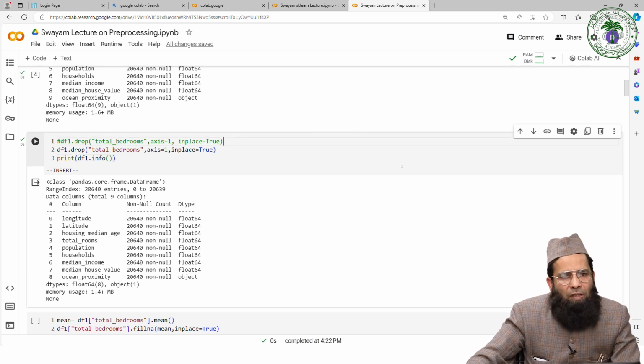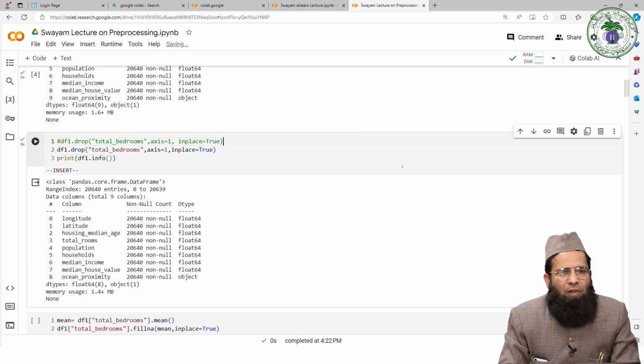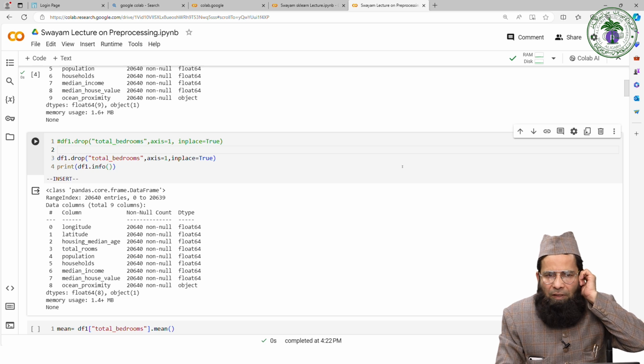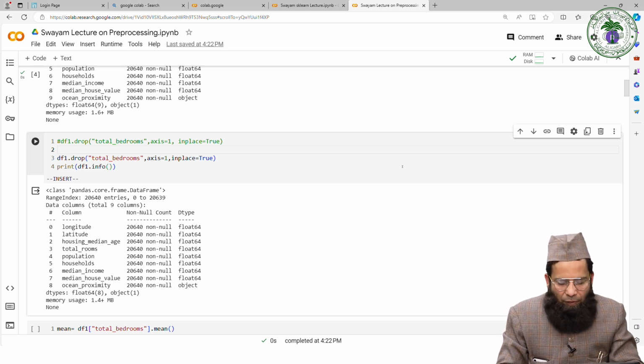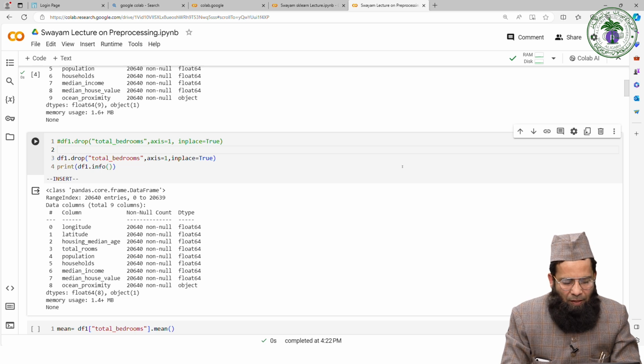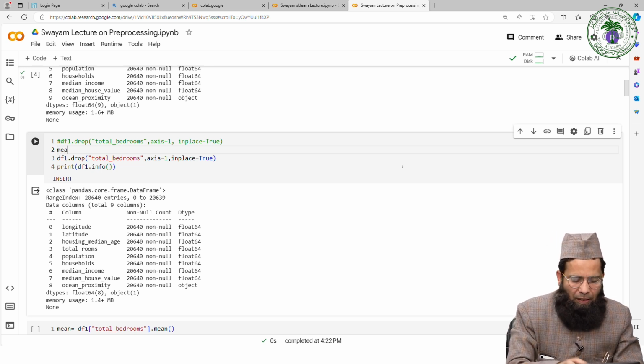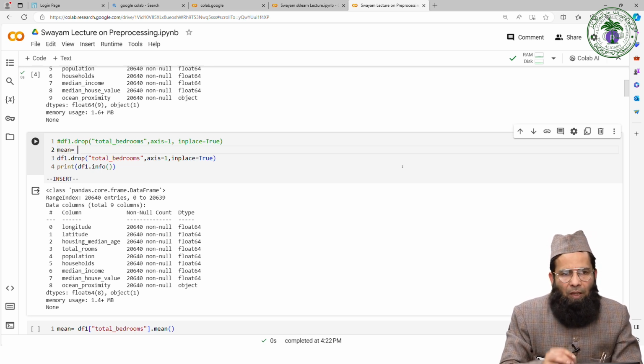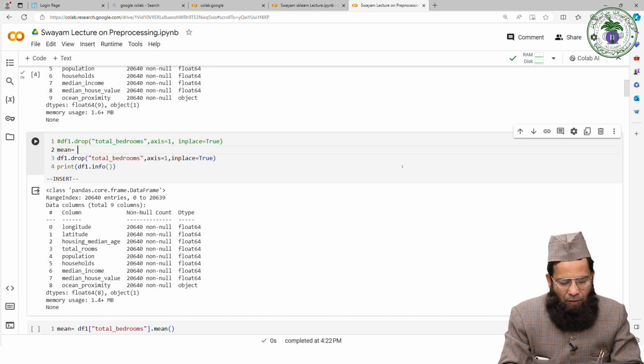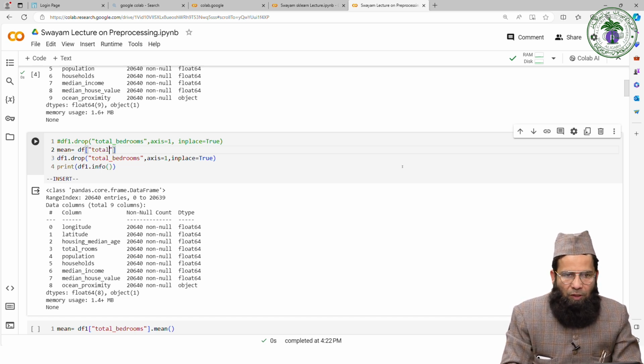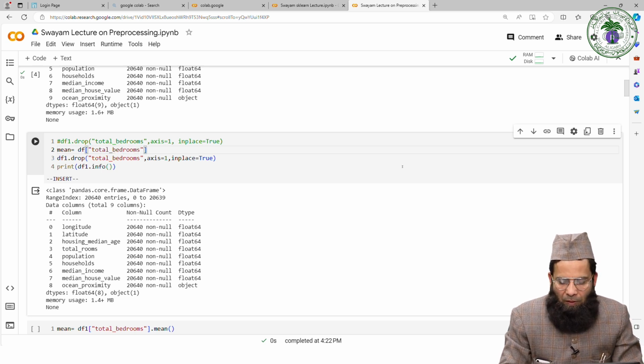The next approach, and the ideal approach, is to fill the missing values with the mean value, right? So first I need to find out the mean, or you could say median. Let's say the mean value. I'm finding the mean value of df1 total_bedrooms dot mean.